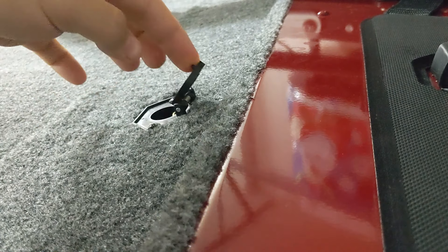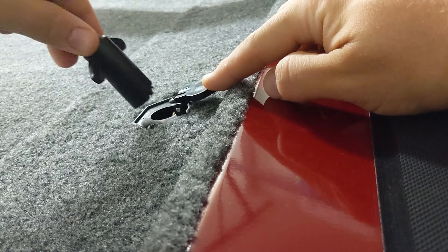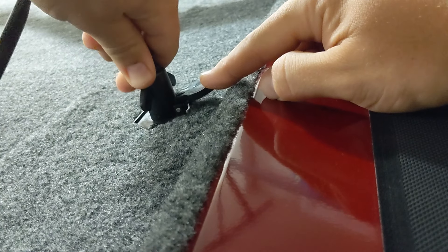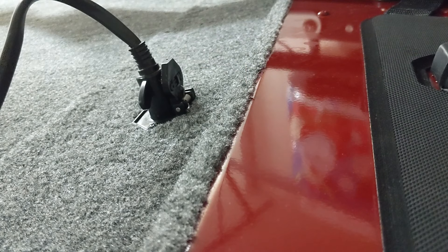To get started with the trolling motor, you need to lift the lid up, and then plug the socket into the designated area. There's only one direction that this can go in. You just want to make sure it's seated all the way down, and then you can let go of the flap.